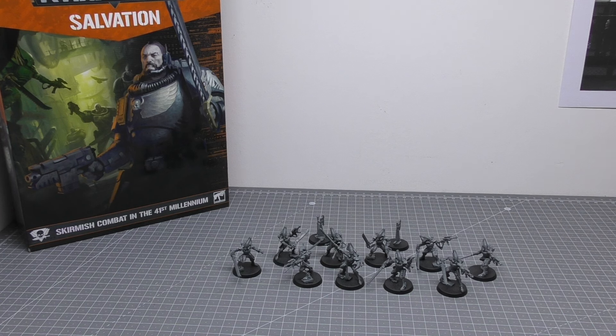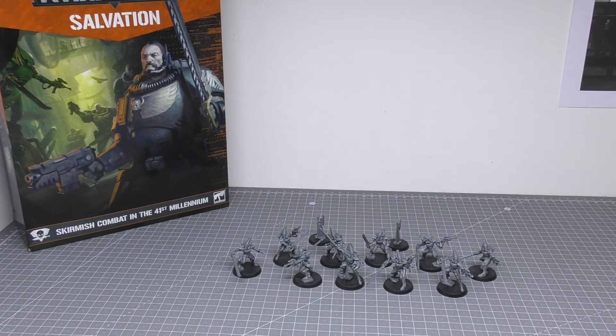The rules I'll be using are the 10th edition rules from the Warhammer 40,000 app, and they are different from the rules in the 9th edition codex — this beautiful Eldari codex, one of the best codexes out there. They're yet to get their 10th edition book, but no doubt it will be another almost 200-page monster. I think the rules should be free. Let's have a look at these Striking Scorpions individually.